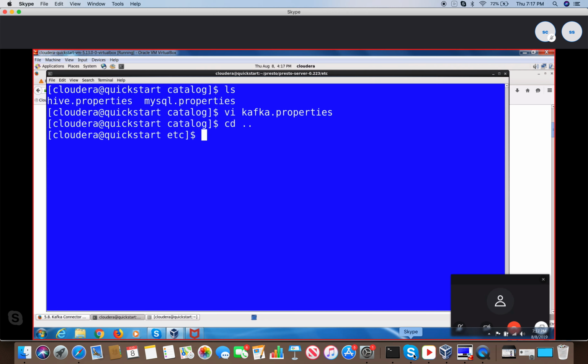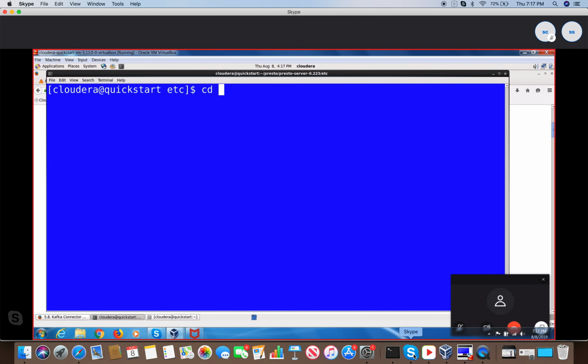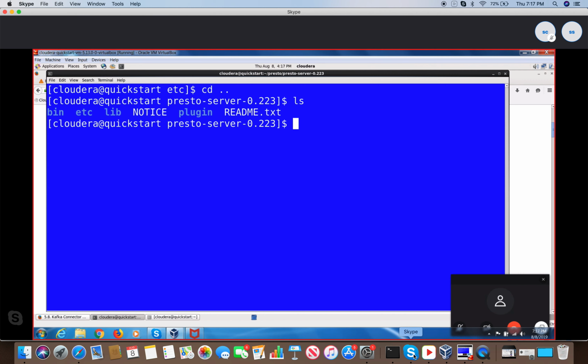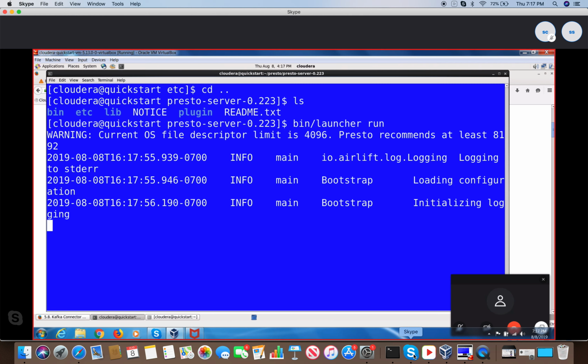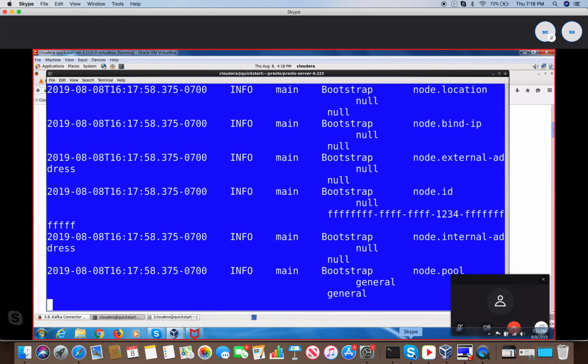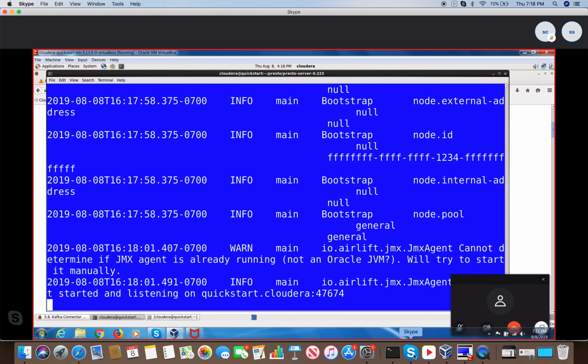Now, if everything is okay, you go back to the directory where the server is there and type bin/launcher run. Presto server is started. If there are no errors, you will get a message, server started, at the last line. If there are errors, you will be seeing exceptions.